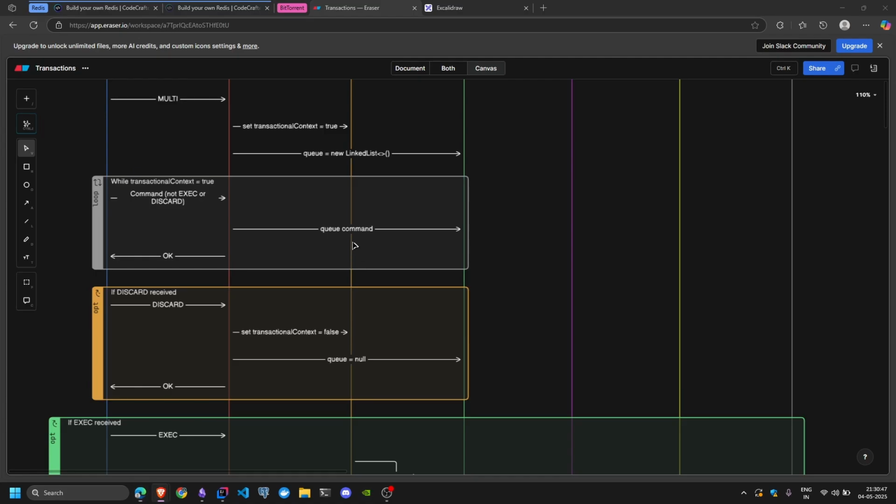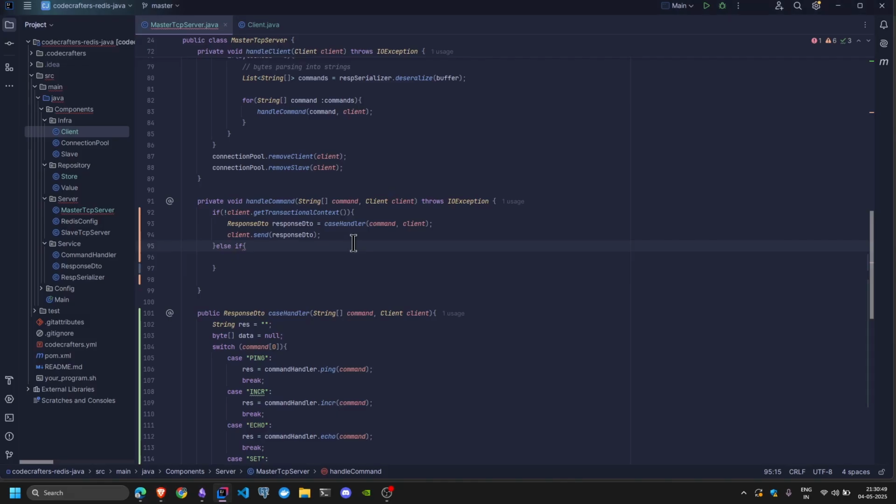So I need to check if the command is an exec or discard command. So I need to add a check here. If not, I'll call it is transactional control command.